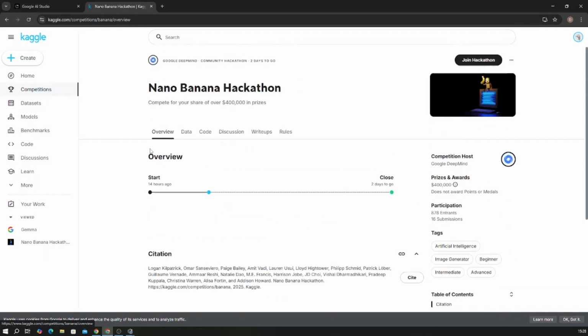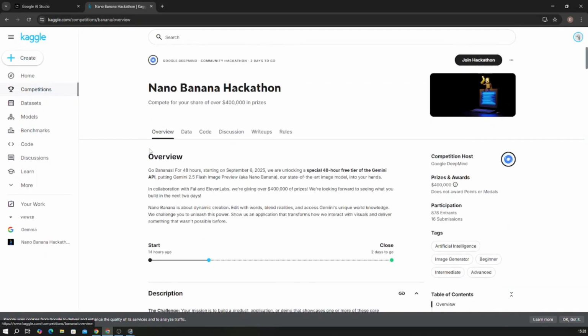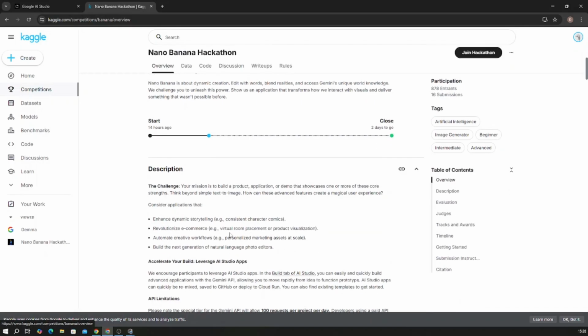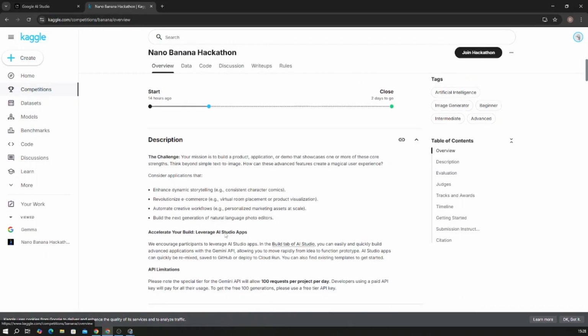So overall, if you see, this is a good chance if you want to see how Gemini 2.5 Flash is working. Also, इसका use करके, because now you have Google AI Studio. So even if you are not technical, but you have a vision to create something good using this, I think it's a good way to start. And prices are really amazing. So in terms of credits, you will get a good amount of credits available with you.